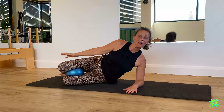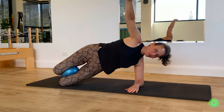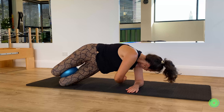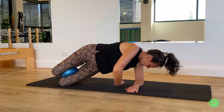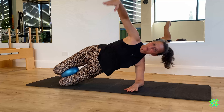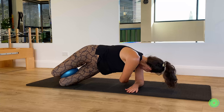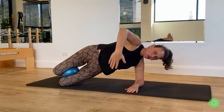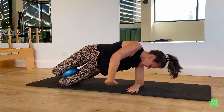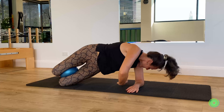On the next one, come up but stay in that more plank and diagonal line. From here, add in the rotation — slide the arm through and towards the back, then bring that arm back up to the sky. The reason we stay in the plank is to get the best alignment of your spine, keeping it as straight as possible before adding the rotation. That way we get the maximum amount of rotation without being caught up in other ranges of movement. Last one — thread the arm through and then bring it all the way back, lowering down.